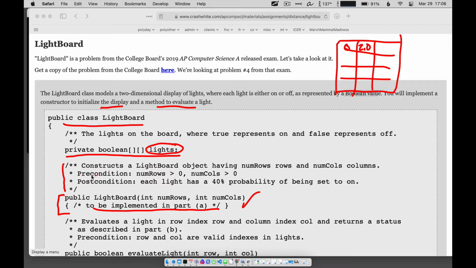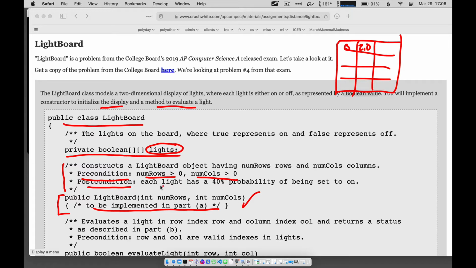I wanted to mention this precondition and postcondition because these are important. They're not necessarily things that you're going to lose points on. These are just meant to be super helpful guidelines in terms of what's going on. They're letting you know with this precondition that you don't have to worry about any edge cases where maybe they're going to give you a trick input, with no rows or no columns, and make sure your code can handle that. This is just letting you know you're going to have a non-zero number of rows and a non-zero number of columns, so that we can use that information to create our two-dimensional array.